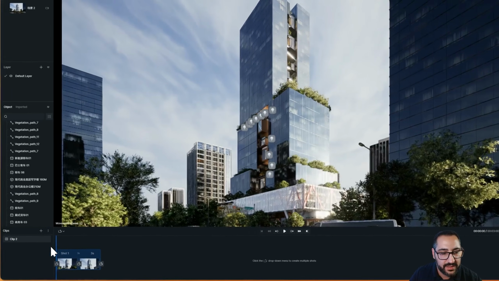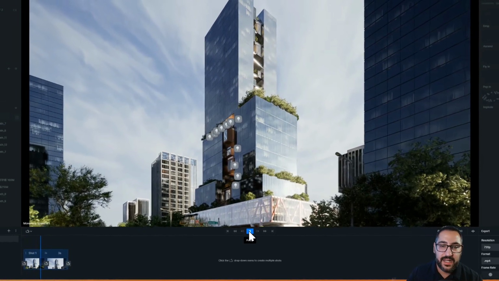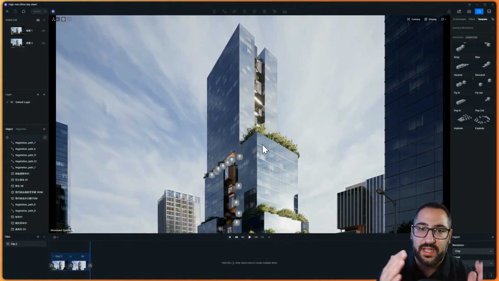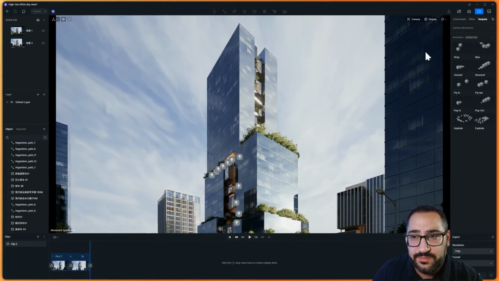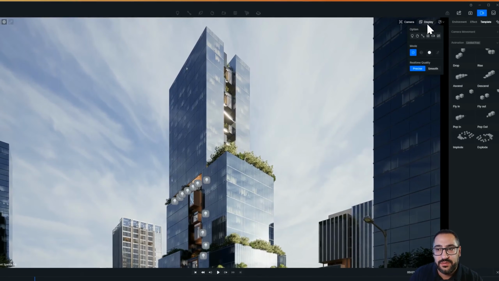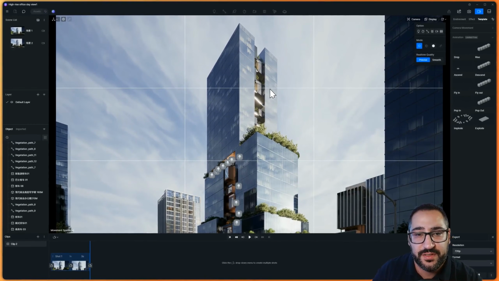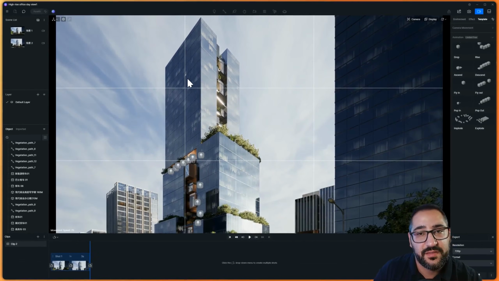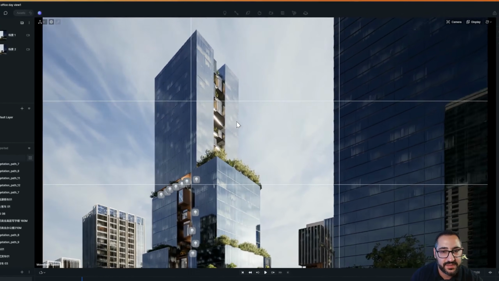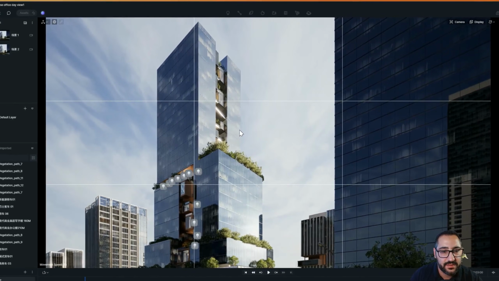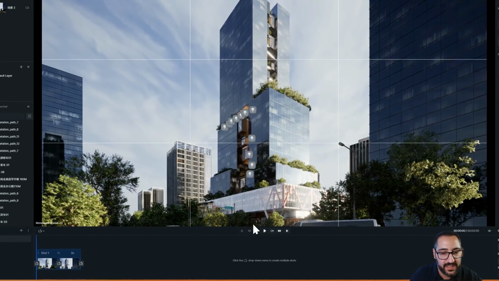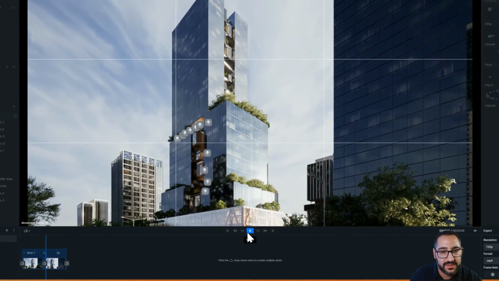And now if I go back and I start, I'm going to have this nice slow swoop. And again, my focus is this building. So that's why I've kind of centered it here. If you want to be a little more creative, you go over to display and you can turn on your rule of thirds. What you could do is align the building that way, where it's on the first third of the building. So watch this. You do something like this. Okay. And now let me resync this. And now we're going to have a centered building kind of go off to the side.